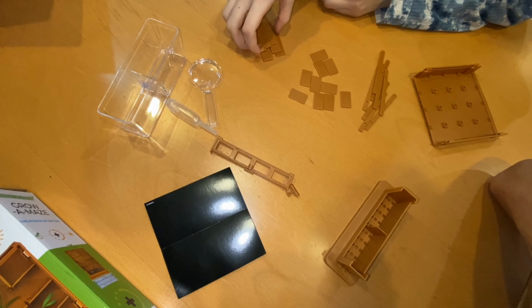And then I guess that once they start growing over the next few days, and then I'm assuming that's experiment one, so it's grow and watch. And then experiment two is this maze to see how the plant grows and winds its way through a simple maze.